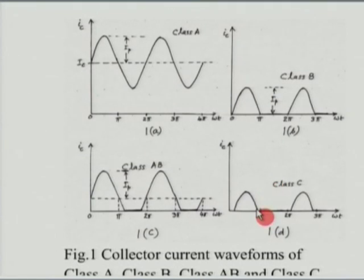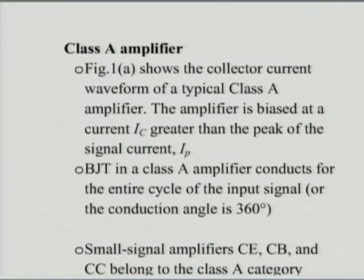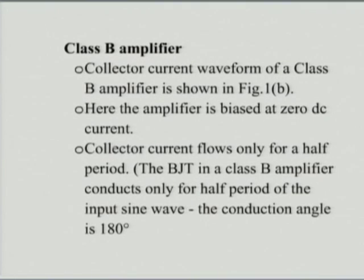Now, these are used in very special cases, so we will not worry about this. What is of interest to us is class B. There is another class called class AB, and we saw later why it was required. So, we started with class A.